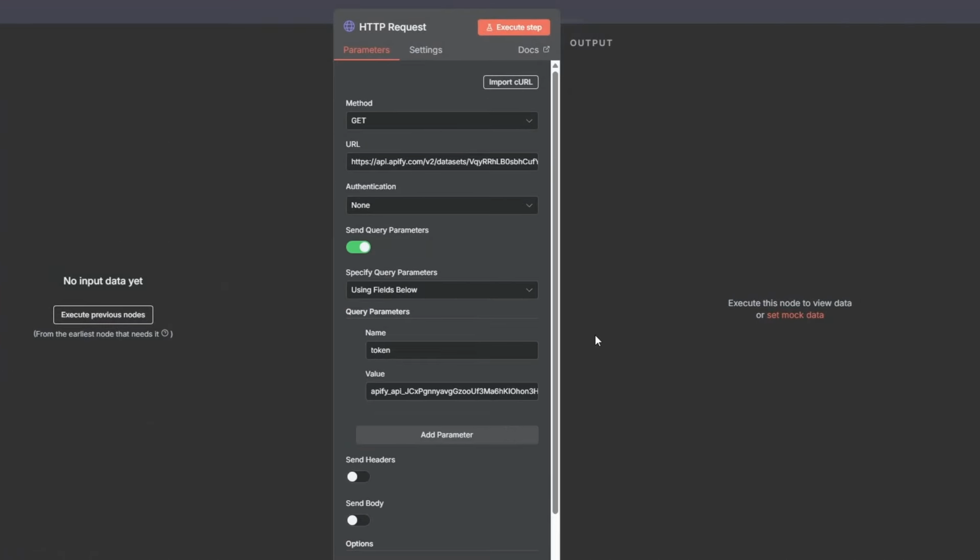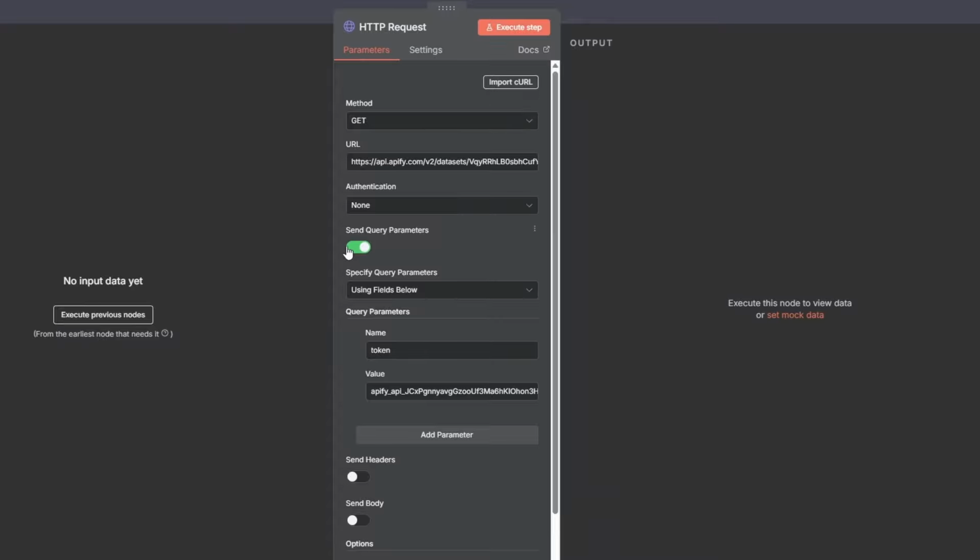Now, I have jumped forward a little bit because we have to break this URL into two parts. From the URL we got from Apify, you can see here I've pasted in everything up to the word items and then the question mark. The important thing that will be different in your build is this here. This is the dataset, and it's unique to every dataset that gets run in Apify. Apart from that, that's all you need in the URL.